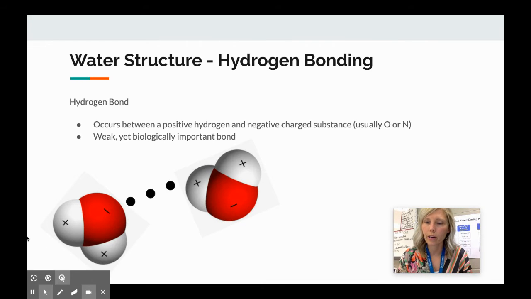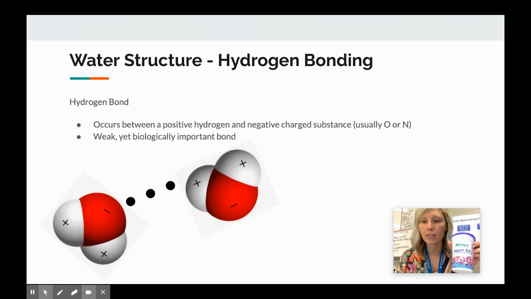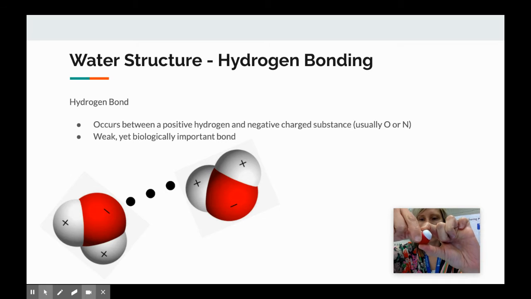Okay, I paused so I could go grab one of my water cups, and so I've got them here. 3D Molecular makes some really cool water kits, and so it's a cup of water, and I told you they are like little magnetic pieces, so I've got some of them here. They're already sticking together. So I think this is a really cool model because it shows the relationship that we were talking about earlier. So on this one water molecule, I would have a hard time removing, I could, but I'd have a hard time removing those hydrogen atoms away from the oxygen.